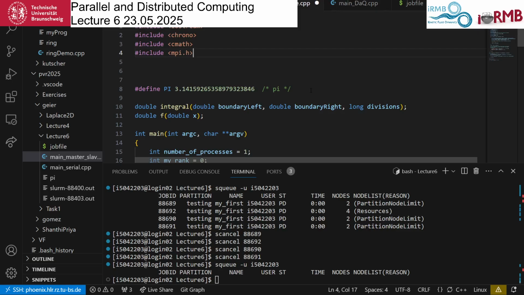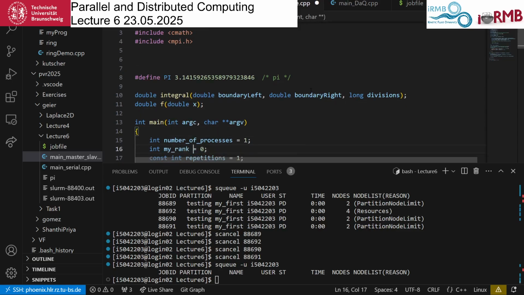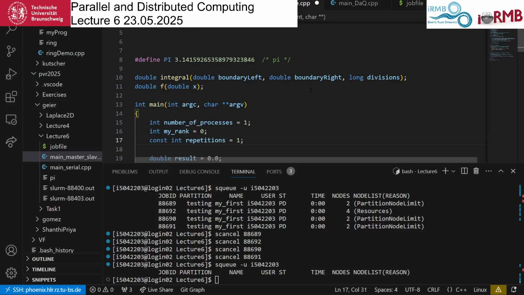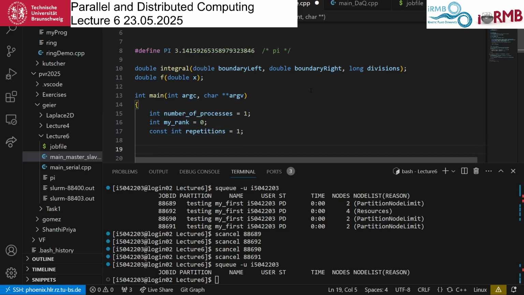Then, before we come to the actual task, we have to do what we always have to do in MPI. There are three things that we basically always have to do.